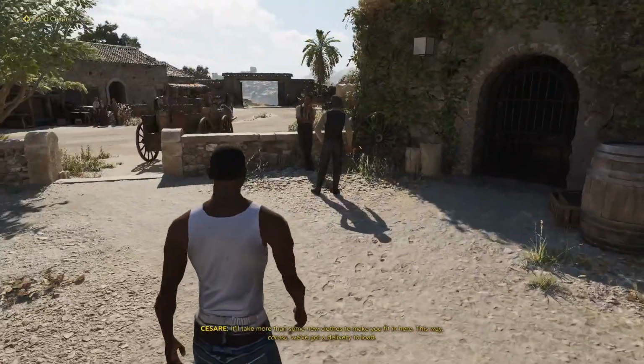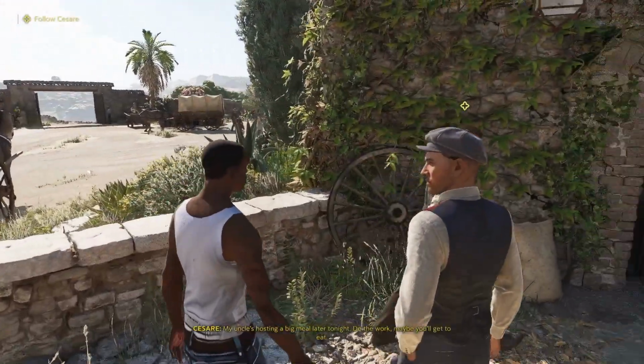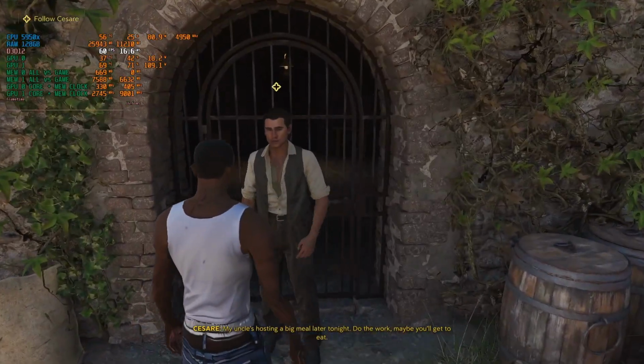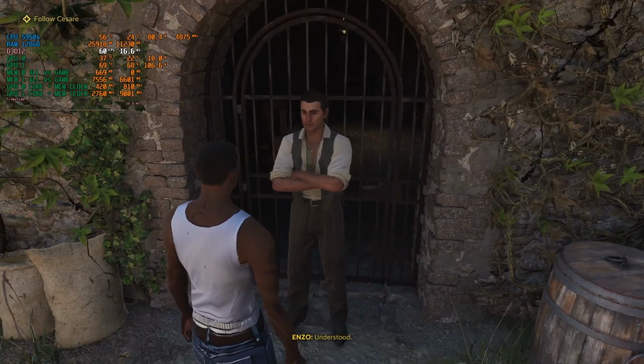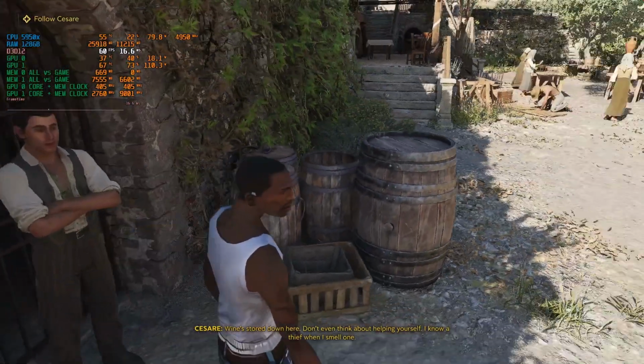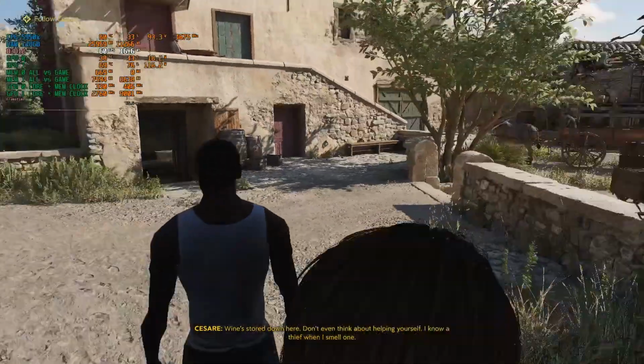This way, Caruso. We've got a delivery to load. My uncle's hosting a big meal later tonight. Do the work, maybe you'll get to eat. Sure. Wine is stored down here. And don't even think about helping yourself. I know a thief when I smell one.